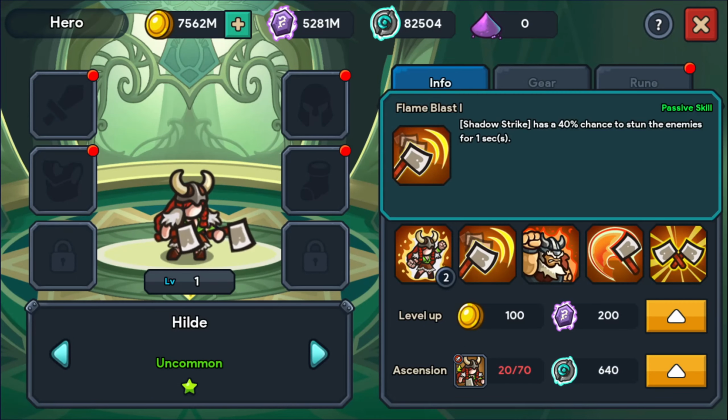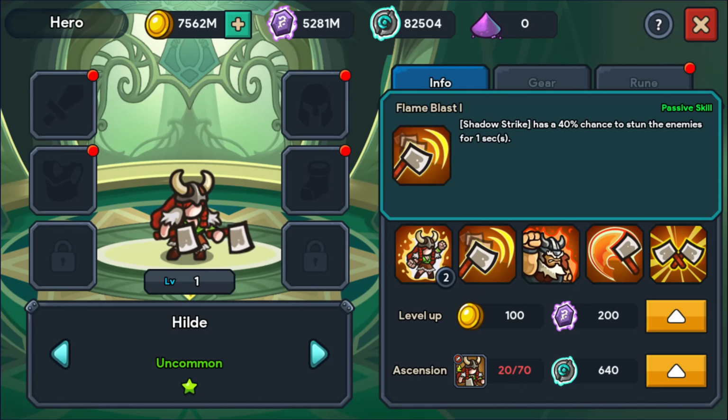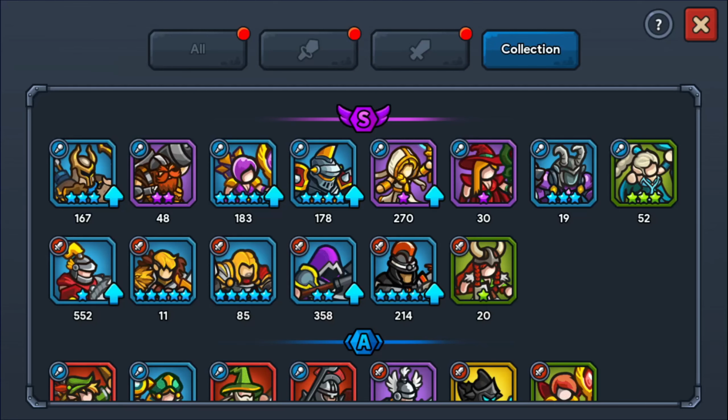I mean, she's got some good skills here. She's got a stun, but there's no way to increase it, right, the burn duration. So, she's got a 1-second stun, but she's basically a debuffer of attack with the burning. Even if I did have her up really high, I don't know if I would actually put her in, because I already have that effect twice already. I've got Camilla and I got Christian who do that.